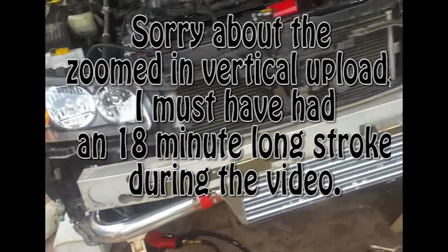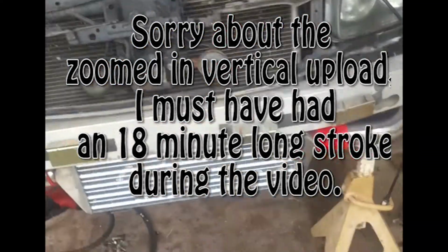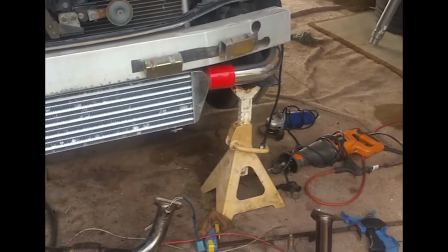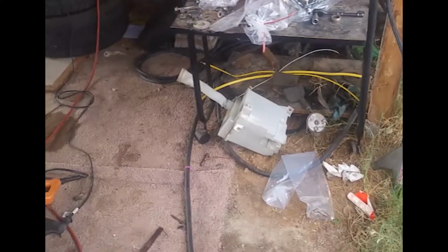Hey guys, just a little video on an update of what I've been doing. As you can see, I've got the intercooler somewhat plumbed up. I've kind of routed it. I've cut some holes into the frame. I had to get rid of the washer tank, which is right over there. Had to remove that to get this plumbing through here.